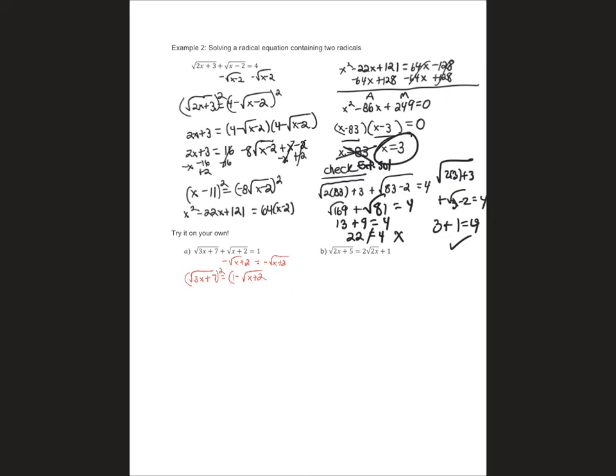I can get rid of this radical by squaring both sides. So I get 3x plus 7 equals 1 minus the square root of x plus 2 times itself. We're going to need to FOIL the right-hand side, and that will be 1 minus 2 times the square root of x plus 2 plus x plus 2. And again, you'll see that I have a radical remaining in this problem, so I'm going to have to isolate that radical. So I'm going to subtract 1, subtract 2, subtract x, and I get 3x minus x is 2x. 7 minus 1 is 6, minus 2 is 4.